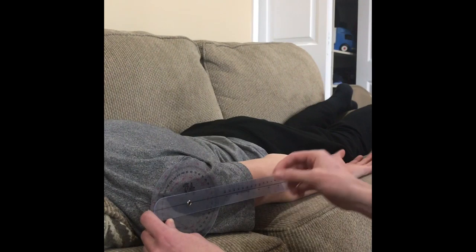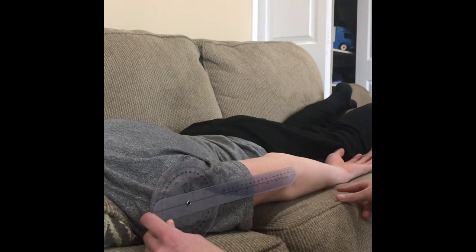All right, so now we're going to be measuring the shoulder extension of a patient. So very similar to the shoulder flexion, your movement arm is going to be lining up with the humerus, and your stationary arm is going to be lining up with the table, making sure it's parallel.